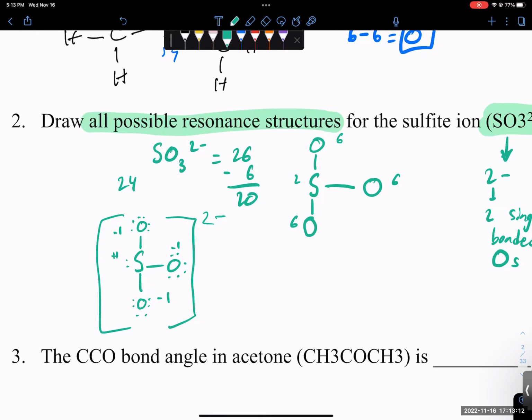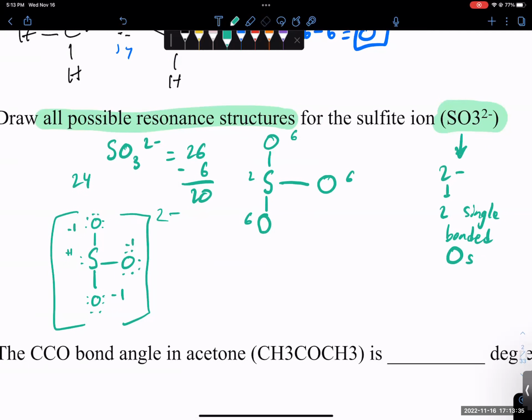But is this a good structure? No, I mean the formal charges. Can we make it better? How do we do that? Add a double bond. Move it into which oxygen? Either, any. Does it matter? It does not matter. So let's just say we're gonna move it to this bottom oxygen. So to make the formal charge better, these electrons are gonna go over here. And then we can just erase one of these lone pairs because we don't need it. So our final structure would look something like this, S double bonded O.